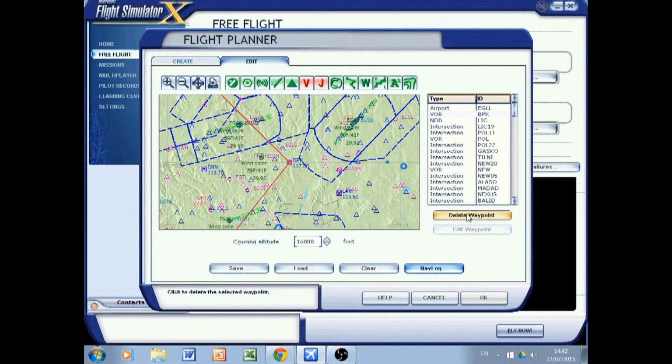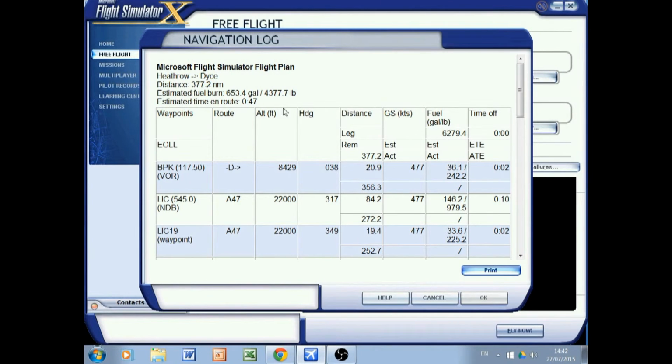So that's all good. The only thing I recommend you do now is just change your cruising altitude to, we can say, 24 or 22,000 feet, and then just print out your navlog.